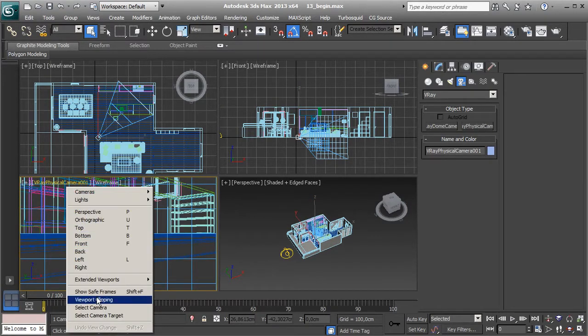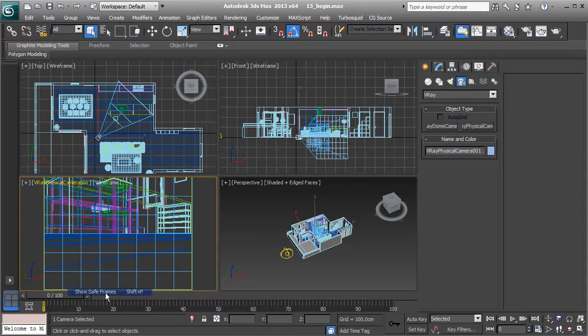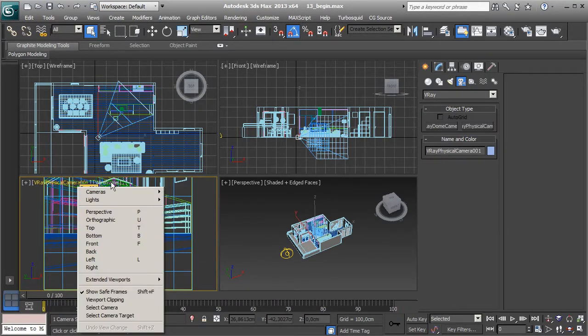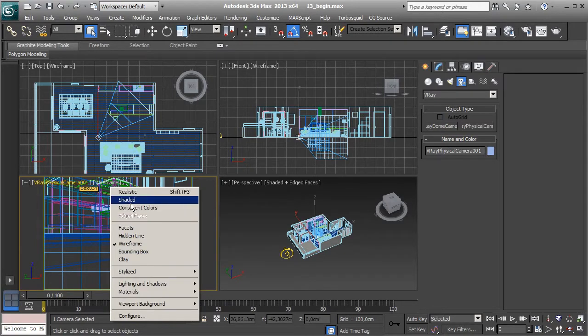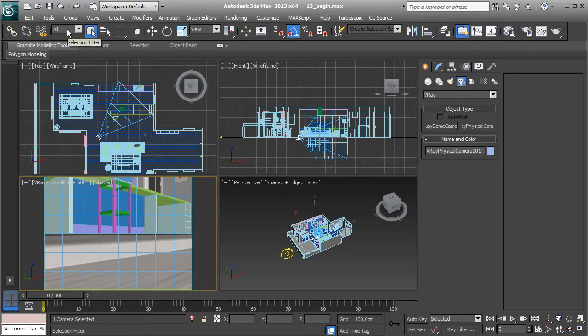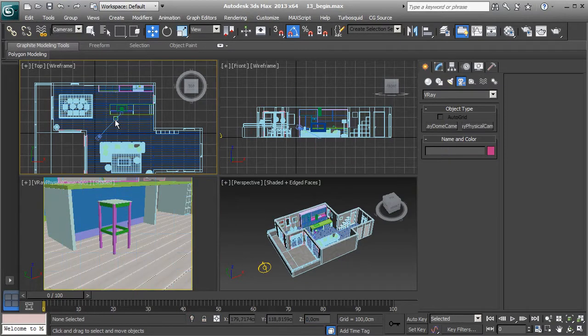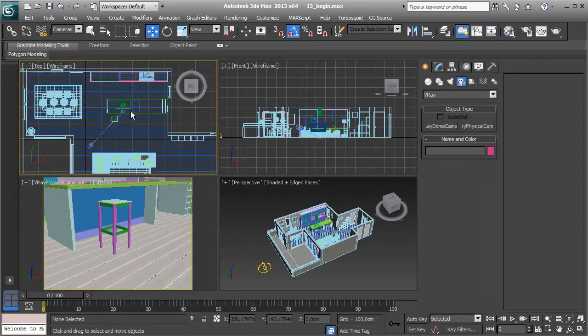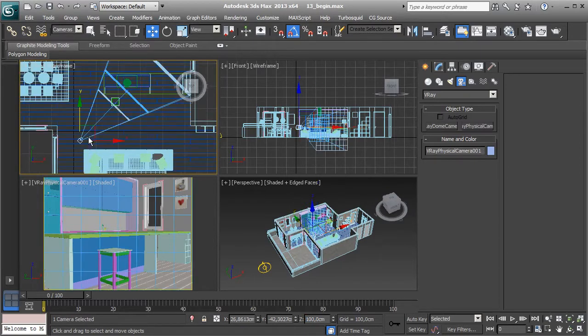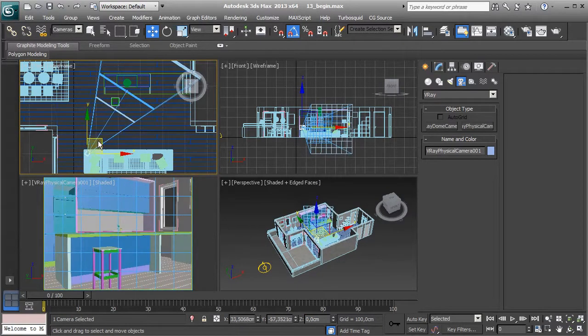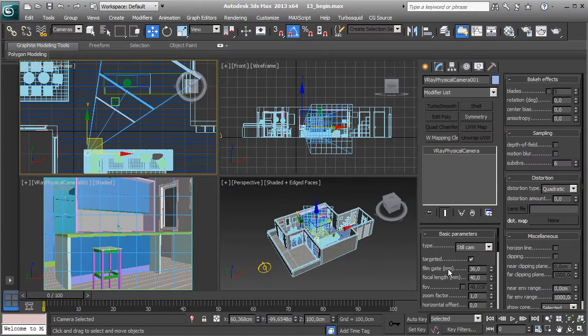Now let's turn on show safe frames, and let's change our viewport from wireframe to shaded, and let's choose camera in selection filter so we can select only cameras in our scene. And I will bring up our camera to 100 centimeters, and I will put camera target also to something like 90, and let's place our camera somewhere here, and let's change some settings.